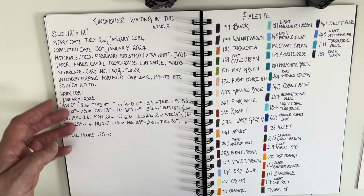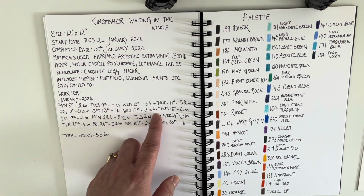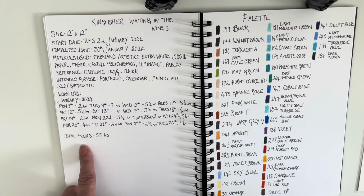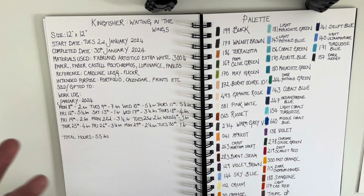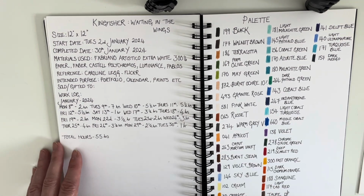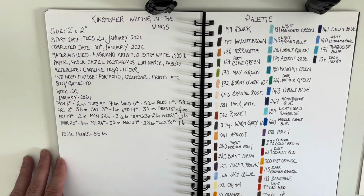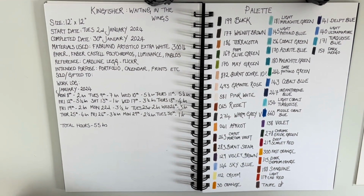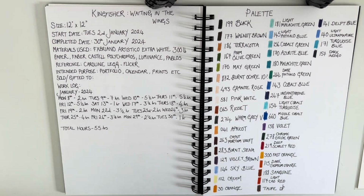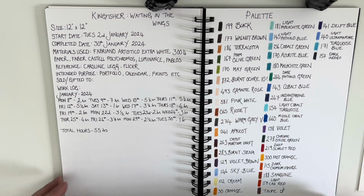Then I put a work log underneath, how many hours I worked on it, etc. At the bottom, total hours, which I always try to improve on because I am quite slow, so it's always nice to know how many hours it's taken me. Especially if you're selling it, the hours don't make a difference really when you complete a piece of work, but it's good to know how long you're taking on something.